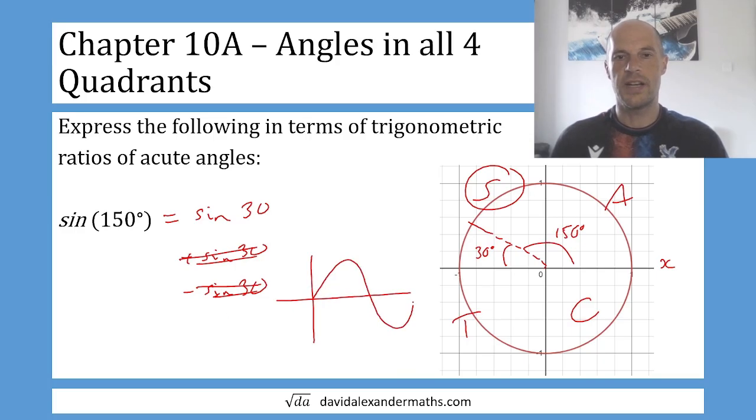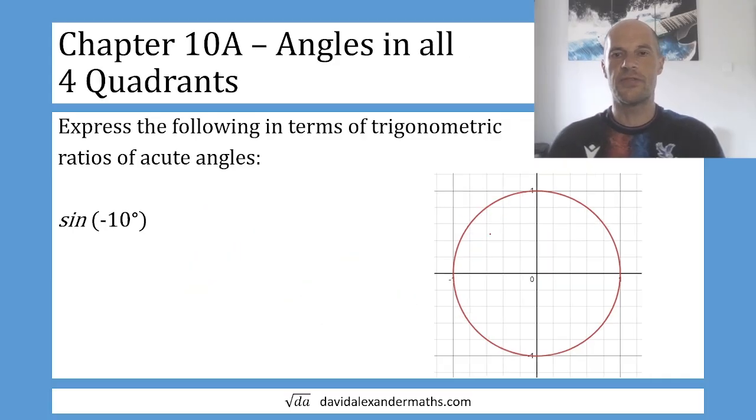Okay, so we know that this is 180 degrees, so let's say this is 30 degrees here. If this is 180, if I take away 30, that would be 150, and we can see we're getting exactly the same value. So we can see from the graph as well that the sine of 150 is the same as sine 30. Well, you could see it properly if it was on Desmos. This is just a fairly feeble sketch.